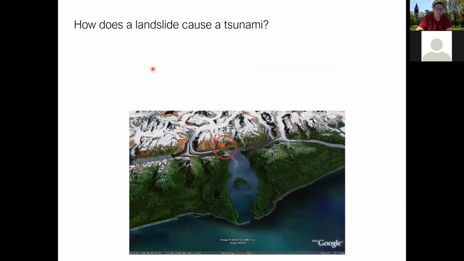But really what I want to get onto today is talking about some of the other ways that tsunamis can occur. One of the more common ways tsunamis occur is related to landslides. So landslides we'll talk about more in general later in the semester. But they often happen where sediments or even solid rock become unstable. There's a concept called an angle of repose. It's the angle at which the material can be stable and form a slope, as opposed to when something forms a cliff and will be unstable and potentially fall off.